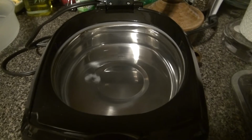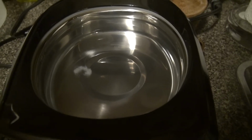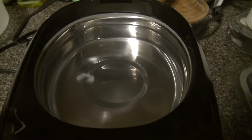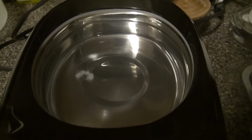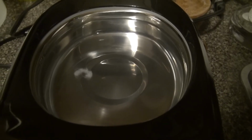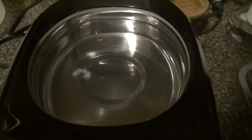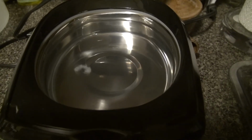Alright guys, I am back and I let the soapy water settle for about a day. And what you see there, that white cloudy residue, is a result of cleaning your glasses with the ultrasonic cleaner. I believe that cloudy mass is probably a combination of dirt, oil, grease, and possibly bacteria that's been more or less growing inside this water here after having settled. So this is another indicator of why you should probably wash or clean your glasses more often than you think you should. I definitely wouldn't want this stuff in my eyes or possibly damaging my eyesight at any point in time. This ultrasonic cleaner is a great investment.